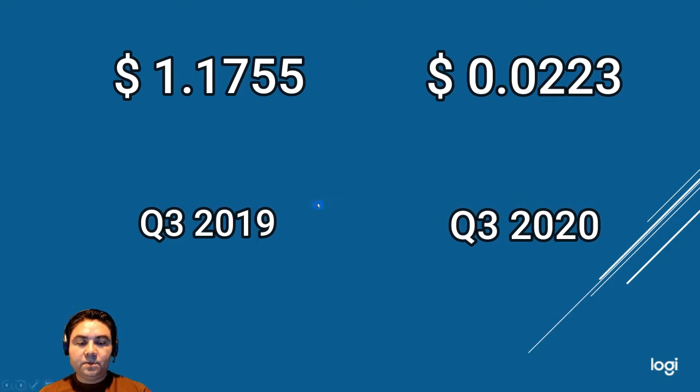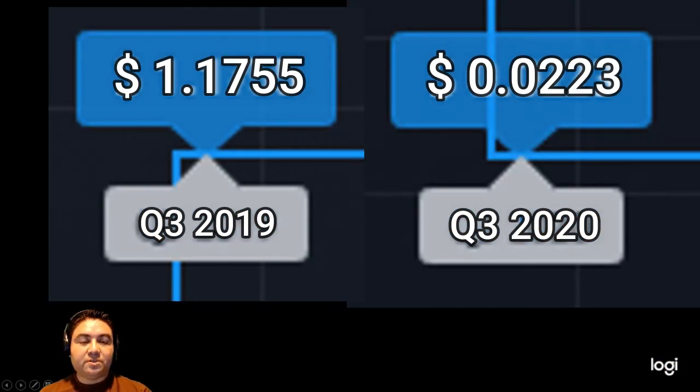by 96.99%. Something that I just want to show you again, the earnings per share in comparison with the last year. Actually, this is the only one of the data that I don't like. But we just need to be fair with this company that is growing. That's the reason they are not having a lot of earnings currently, because they are basically investing to grow. So in comparison with the last year, in 2019 the earnings per share was $1.70, against the last quarter in 2020, which was 2 cents per share. So this is one of the few data that I don't like to see, but we need to show them.